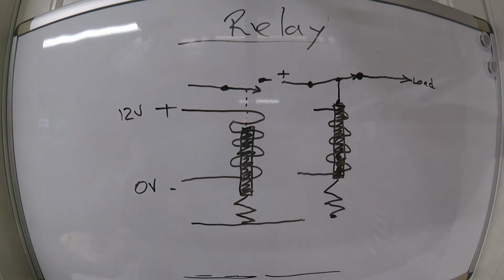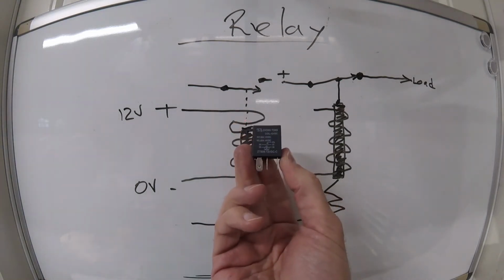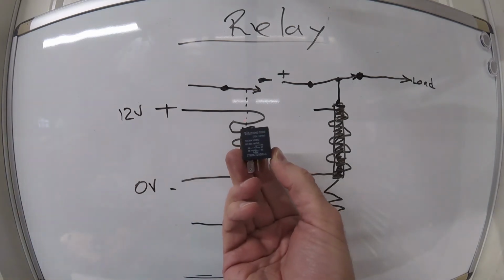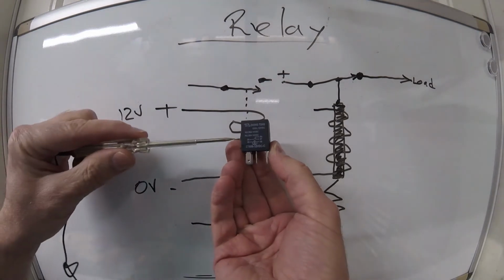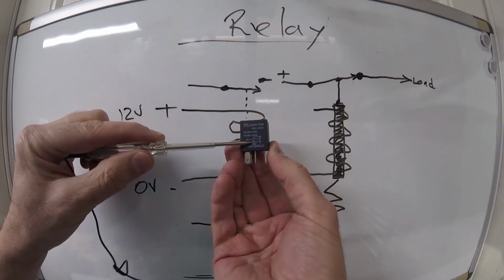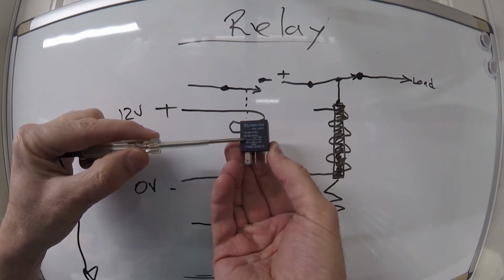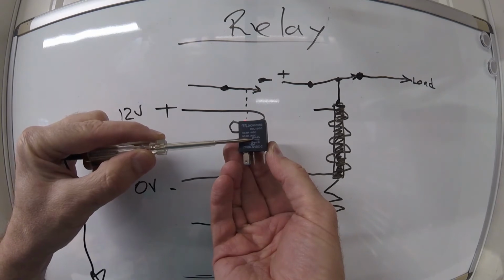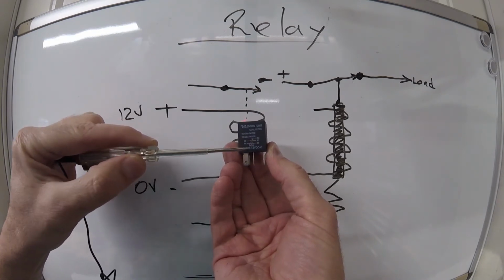If you've looked in the fuse panel under your hood, you've probably seen something like this. And there it is, and you can even see in here, let me get a pointer. Okay, here's our wire going through our coil and coming out, and then here's our electrical contact. And this is showing it closed to terminal 87A and open to 87.